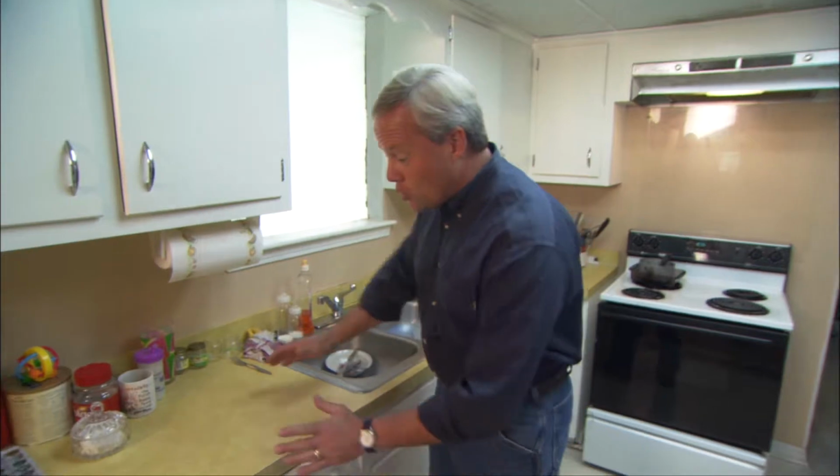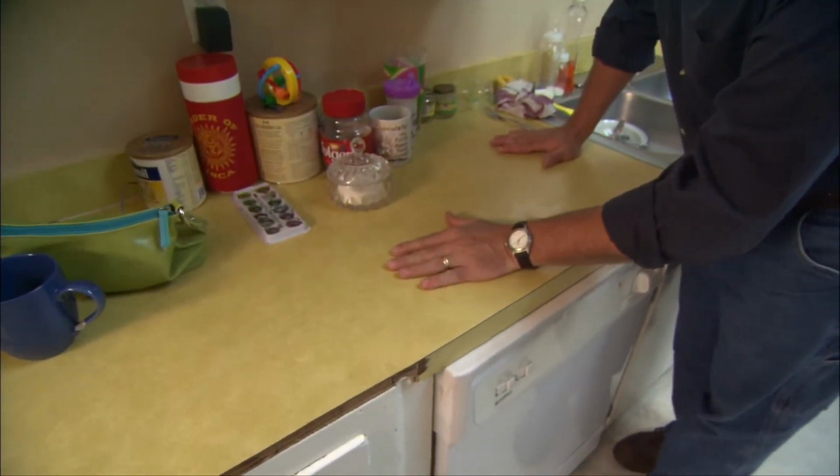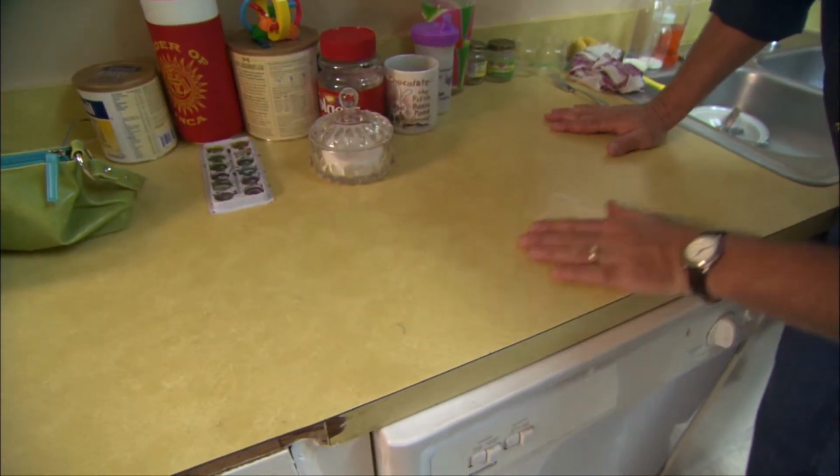A kitchen facelift is consistently at the top of those lists that look at what you can recoup from your home improvement dollar. Well, this is a great candidate for a kitchen facelift. We'll be taking care of replacing all of the countertops. This must have been real popular years ago.